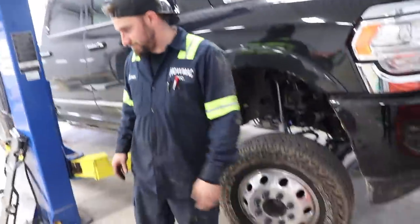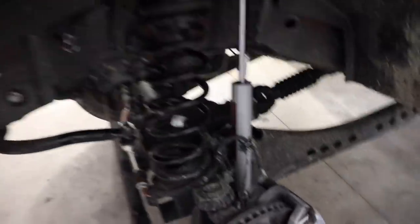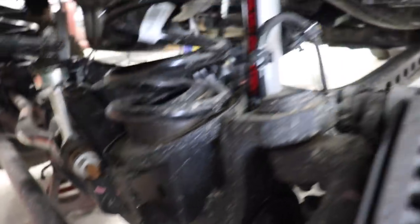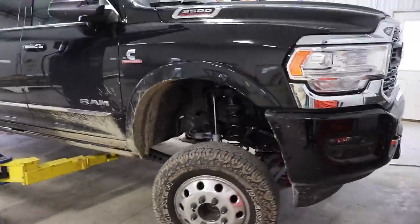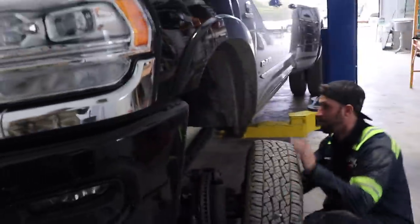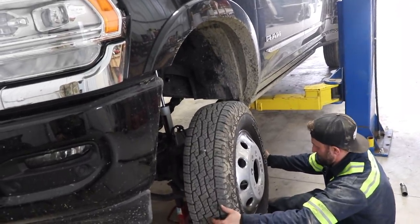It looks a little goofy right now because it's compressed, but you can see the other side better. It looks good — it's going to look really good once we get the wheels and tires on it. It's going to be the biggest fifth-gen dually right now, but after a couple months it won't be anymore so we'll have to go bigger. Maybe put a huge lift on it down the road.